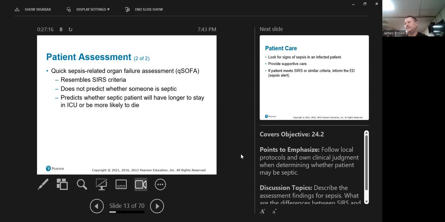The reason there are these different criteria, almost like a stroke activation, is because a patient that is septic or having an infection can be very vague at first. It's very hard to determine, oh crap, this patient's septic. And when a septic patient starts to deteriorate, they're like a pediatric patient. They deteriorate extremely quickly, and no amount of fluid that you try to give them as quickly as you can will bring up their blood pressure. And a lot of these patients die, sometimes within the hospital.